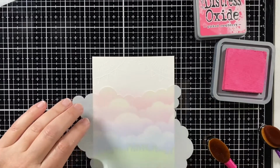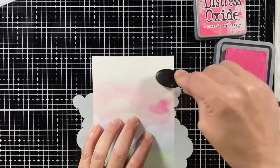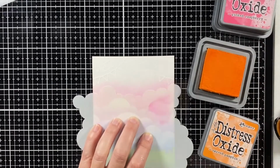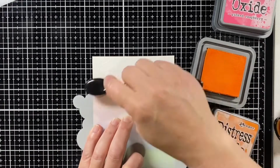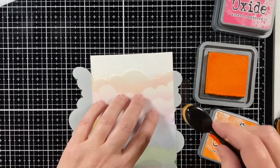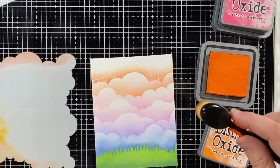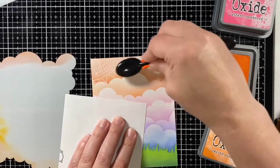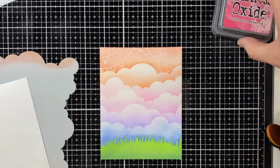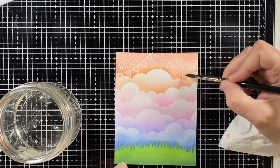So from the picked raspberry, I'm going to put a little extra picked raspberry on there, and then come in with some carved pumpkin, and then end with just carved pumpkin. But I think I had some ripe persimmon on this blending brush, because that looks a little darker to me, but that's all right. I like it. It's one of those happy accidents.